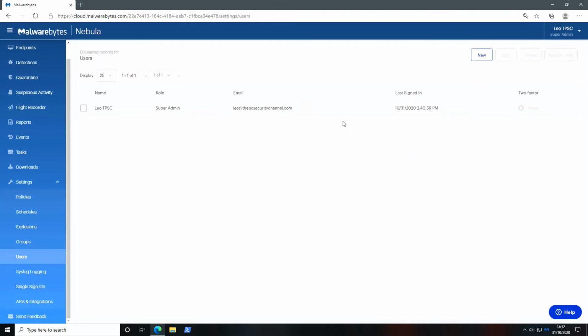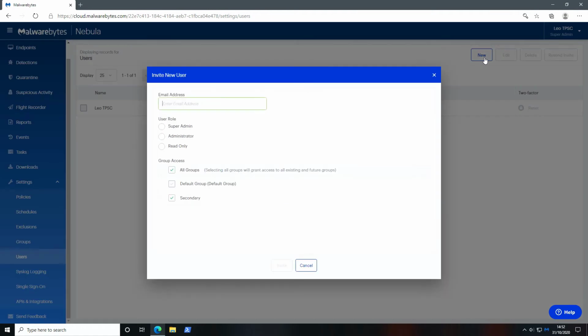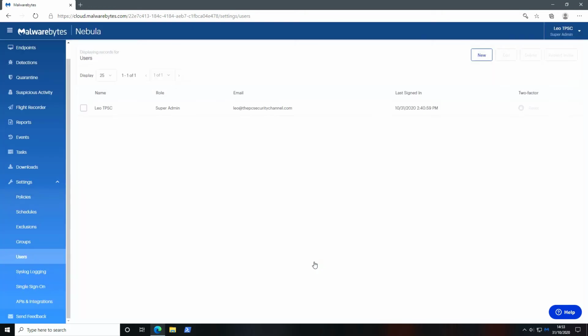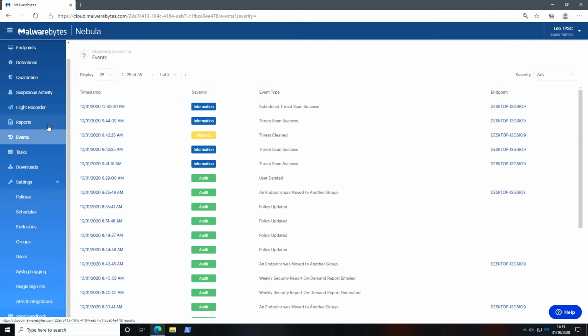Adding users is also fairly straightforward, but we have only 3 different types of roles, and there's no real further configuration that you can have within these categories. But you can allow a certain category to only access a certain type of group. In terms of access to data, we have those in different categories like tasks, events, reports.